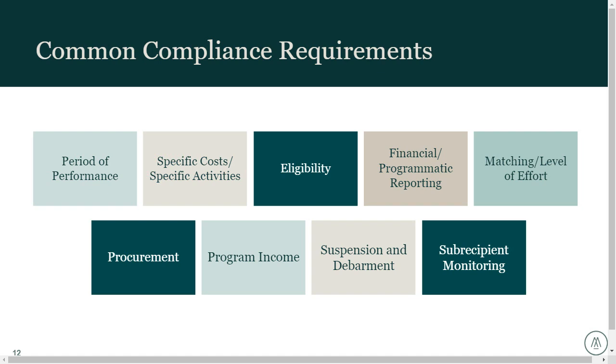And then subrecipient monitoring for another example, making sure that if you have subrecipient agreements, that you are monitoring them throughout the term of that subrecipient agreement, making sure that they are also doing their programmatic and financial reporting back to you, that your organization is reviewing them for allowability and expected outcomes, and that you don't identify anything in there that might cause concern. And then performing desk reviews or site visits, when warranted, or if the risk level that you've applied to that subrecipient makes sense.